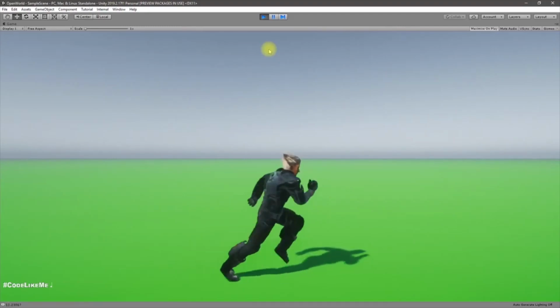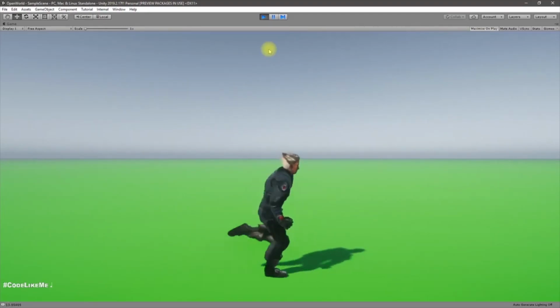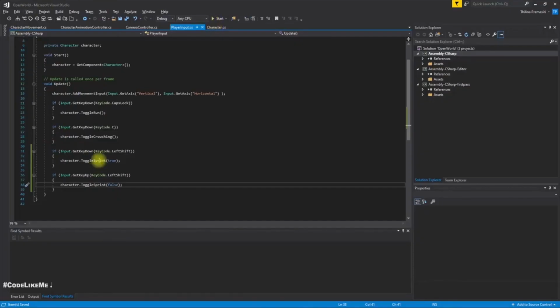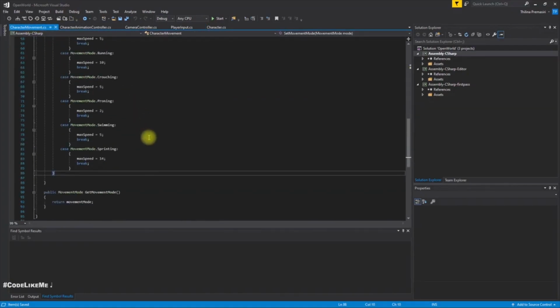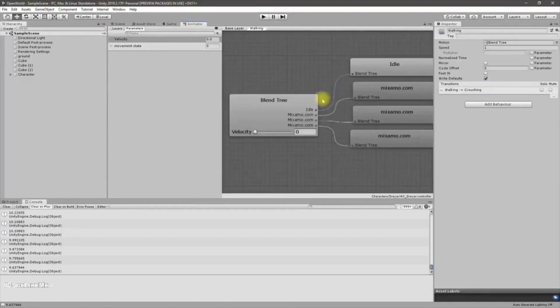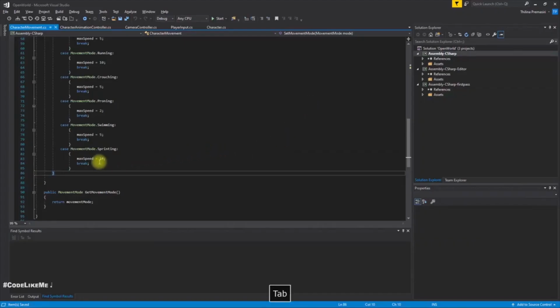So if I press shift it increased to 13. Okay, that means I have to do some modifications to our blend tree. This should increase from 0 to 14.